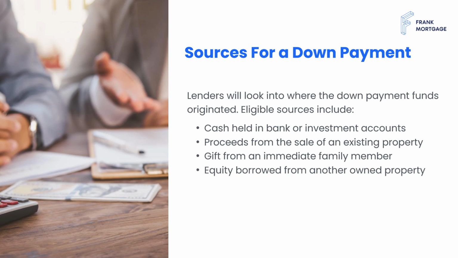You can use proceeds from the sale of an existing property. If you're selling your house and buying a new one, you can take the proceeds from that sale, and that can be contributed towards your down payment. A gift from an immediate family member. That's much more common these days as younger generations are trying to enter this housing market, which is very expensive in our larger cities. A gift from an immediate family member can help them save what is often a very substantial minimum down payment. Or you can borrow equity from another property that you own. If there's built up equity in that property, you can maybe get a HELOC or some other secured funding to take out some cash from that and use it towards your down payment on a new property.